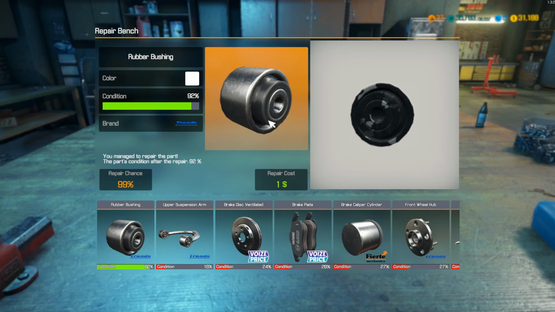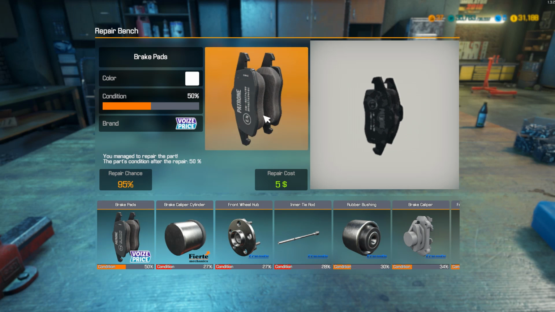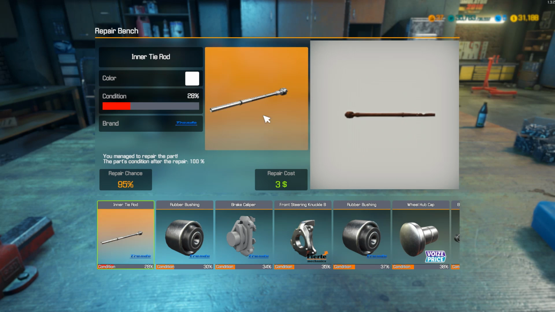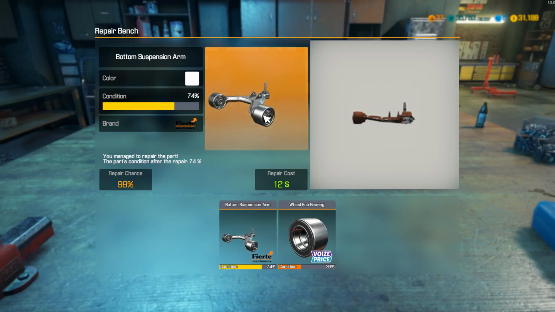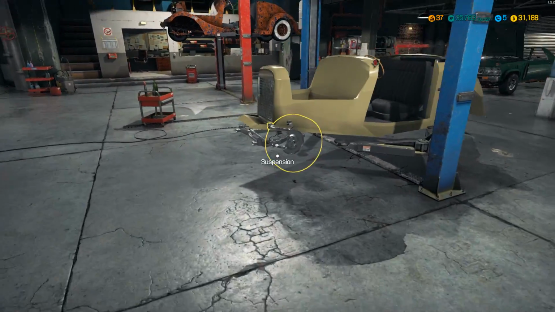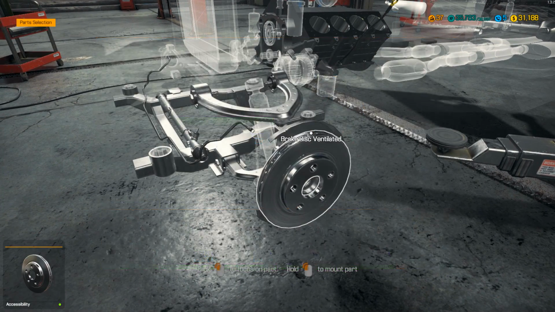Right, repair bench. Yes, of course, we shall get a rubber bushing. We're going to have loads of suspension arms hanging around. Oh, we've failed to repair the brake pads. Wheel hub, tie rods, we get that done. I've got a million calipers. Hey, we have got the steering knuckle for that front corner. Let's just go back and see how much we can fit.